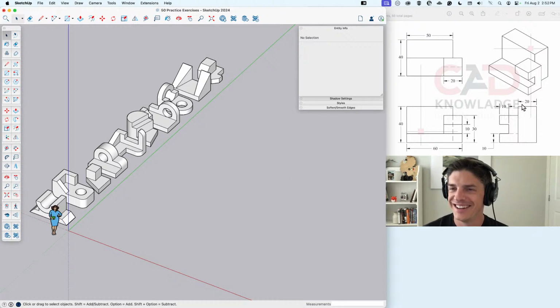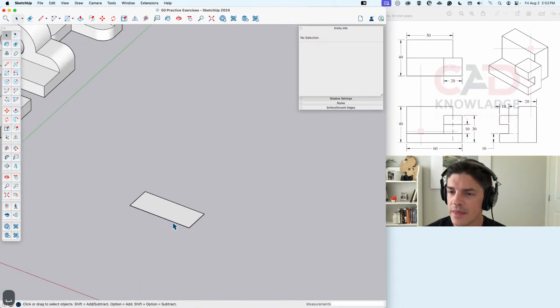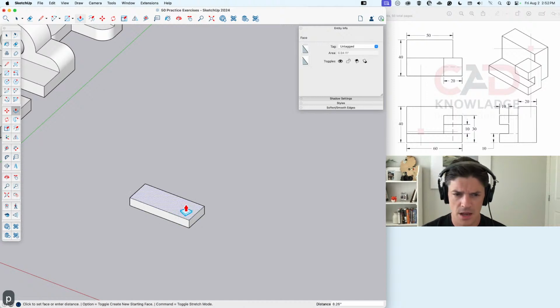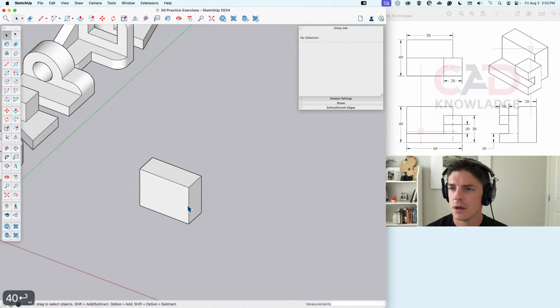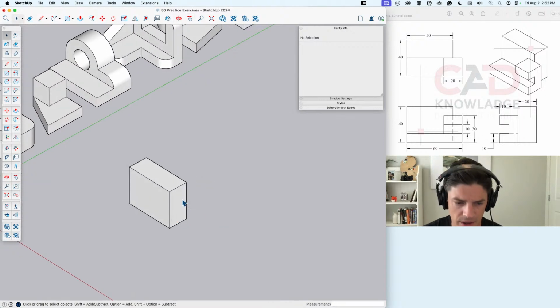This is 20 across. I'm just doing this back little box because that's what makes sense to me, which is 50 by 20. And then it is 40 high. And then, let's see, from the side, that's 20, yeah.